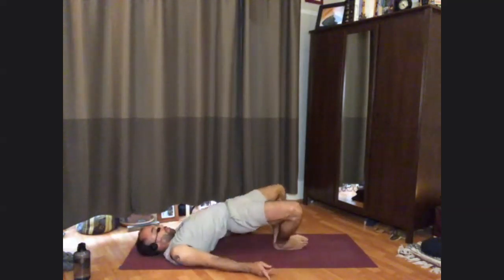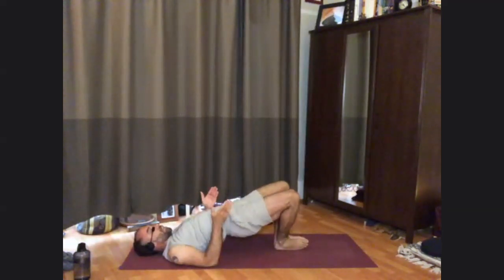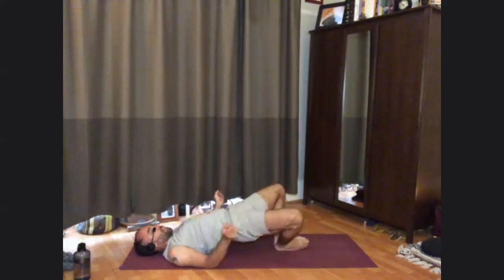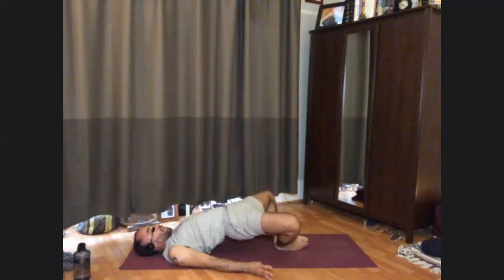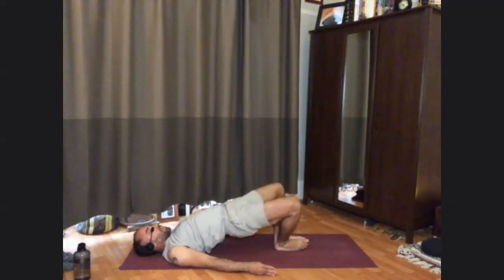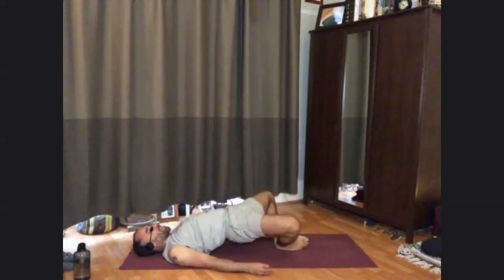Inhale, lifting up. And keeping the hips raised, some of you know this move. We'll take a deep breath in, then exhale, squeeze the knees toward one another. The feet might fall apart, and that's fine. Then inhale, take the knees wide. Keep the hips lifted. Exhale, squeeze the knees together. Inhale, take the knees wide. 3 more times. Squeeze them together and exhale. Inhale wide. Squeeze them together. Inhale wide 1 more time.